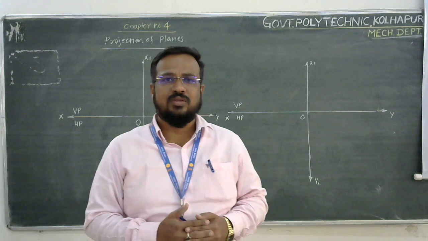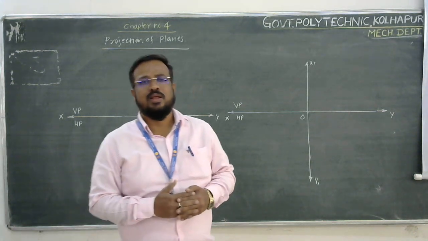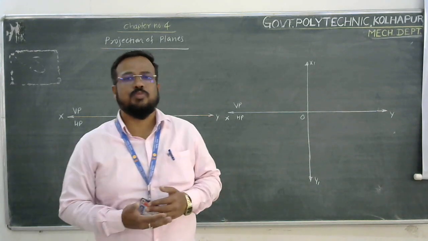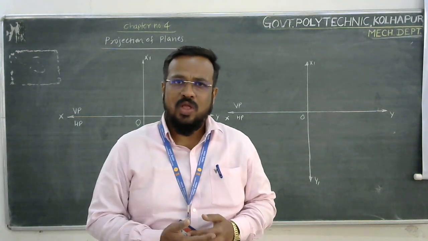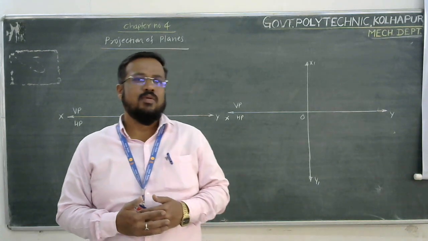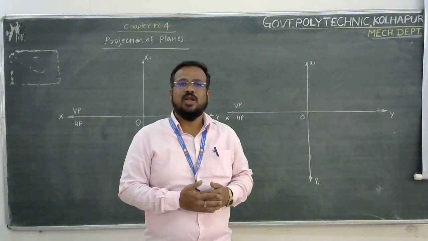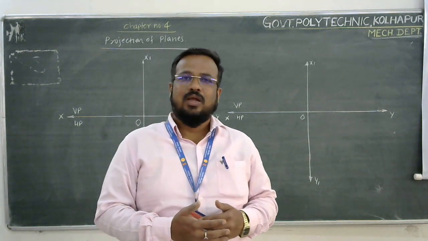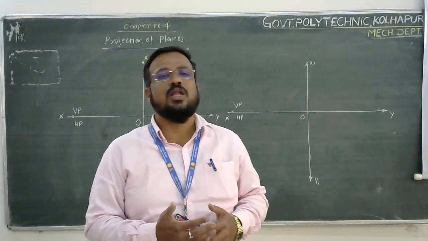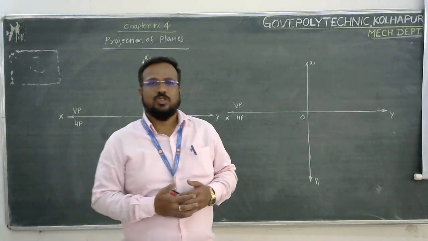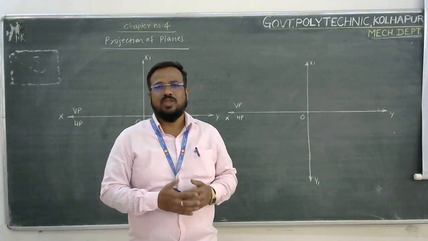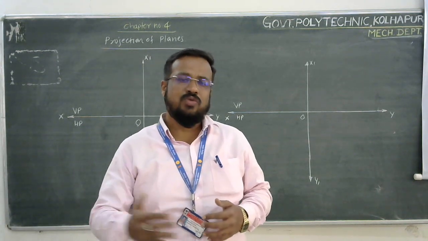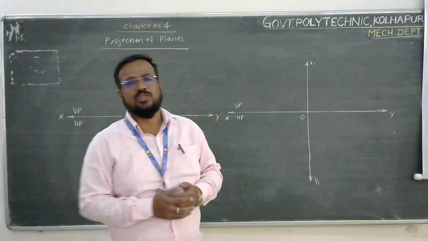But what we have done, we have considered the position of the plane in the first condition of A by making its distance from the horizontal plane equal to 0. In the B condition, we have studied the plane when its distance from the vertical plane was made 0. In the third, its distance both from the horizontal plane and from the vertical plane was made 0. And these are the three conditions. Accordingly, in these three conditions, we have seen the front view, top view and side view of the plane.